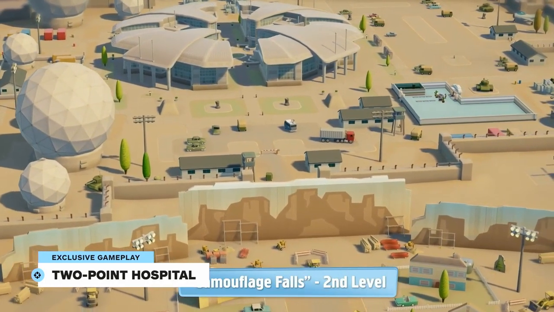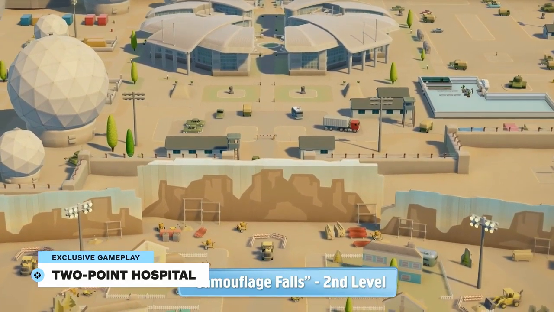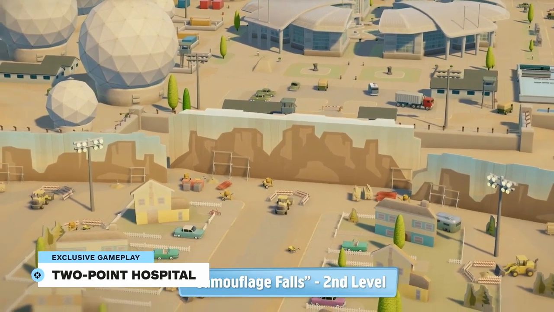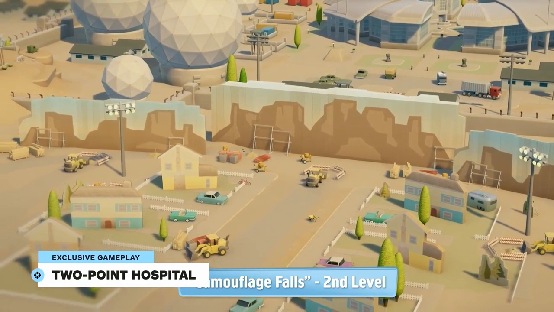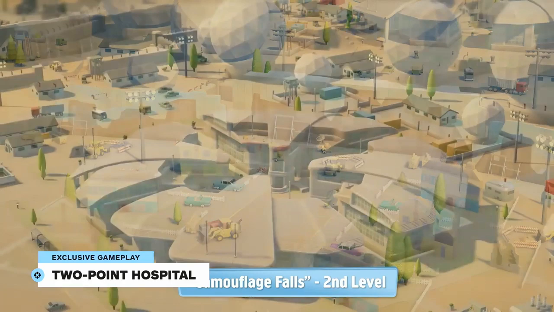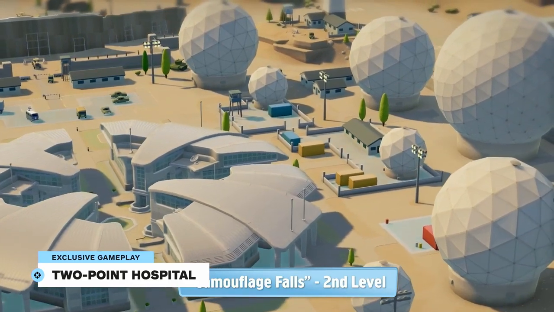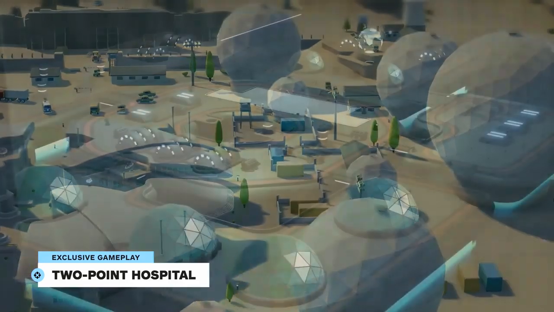This is my favourite, Camouflage Falls. The ever so secret hidden base behind a failed housing development, which is very, very cleverly hidden behind some roughly painted billboards. There's no way that anyone's going to spot that secret base behind those facades. Yeah, absolutely not. So how does the gameplay change as you move between these different areas?